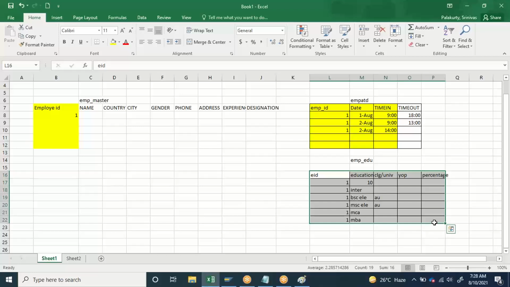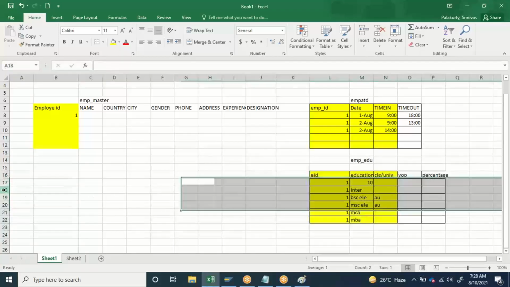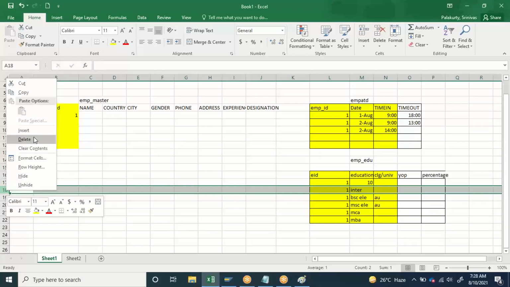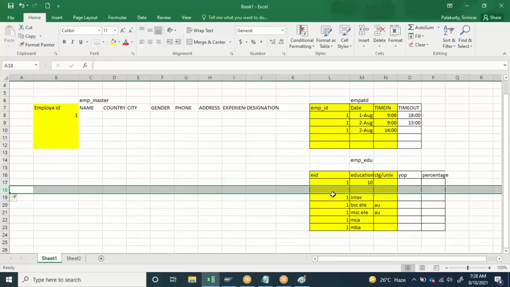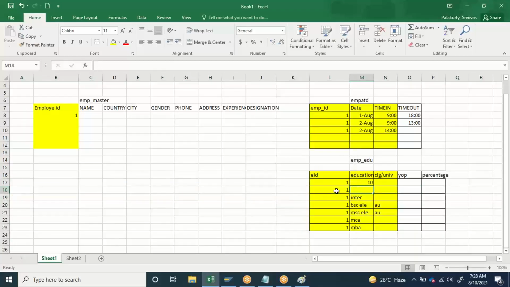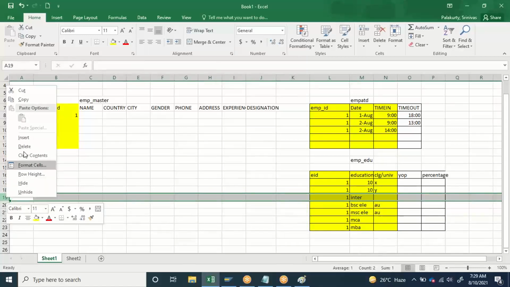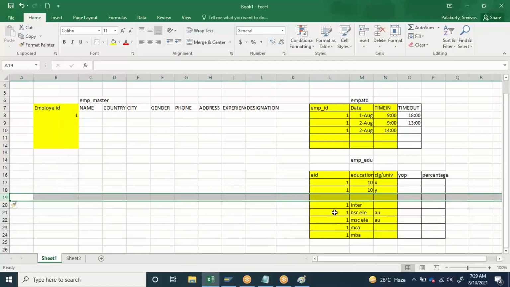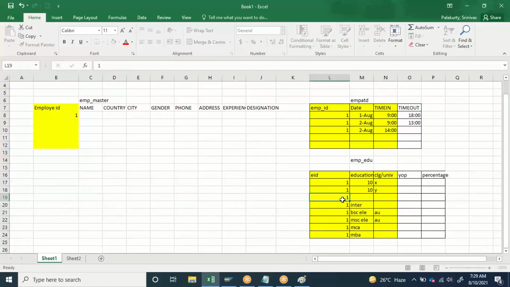What will be the key: Employee ID, education, college or university? Now, if I take these three fields as key fields, then employee one, 10th, from X school, and again employee one, 10th, from Y school. Will I do 10th two times? Will I do 10th three times?